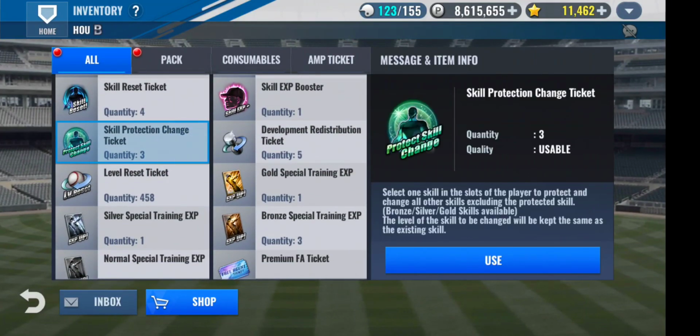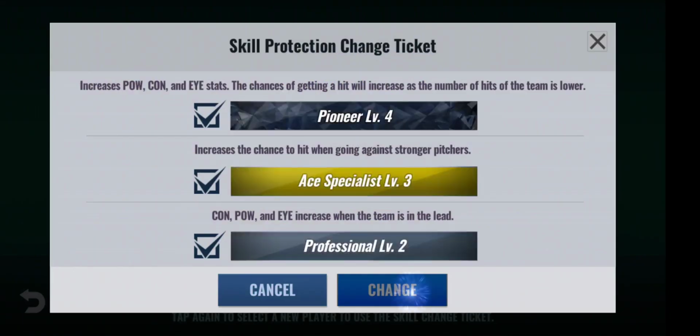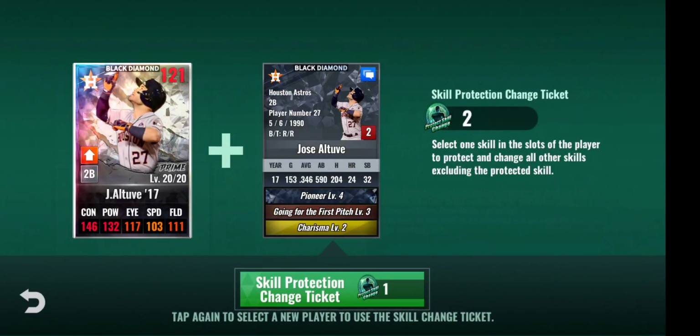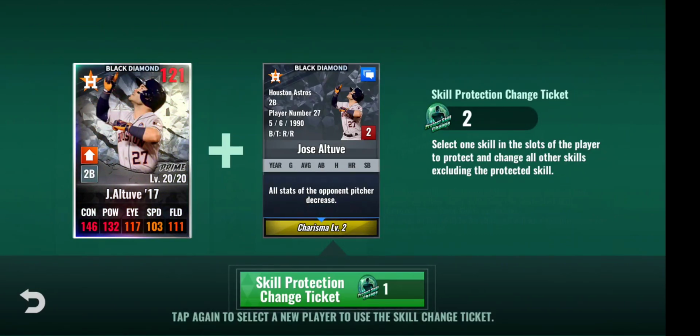Okay, now I'm going to do the skill protection change on my Altuve. We're going to protect his Pioneer. Charisma. Tap it. No, what are you doing? You told me to tap it. Oh, here. Let's move this. I was saying tap the skill. Sorry. Charisma's a good one, so we'll stay with that one for now. Okay.